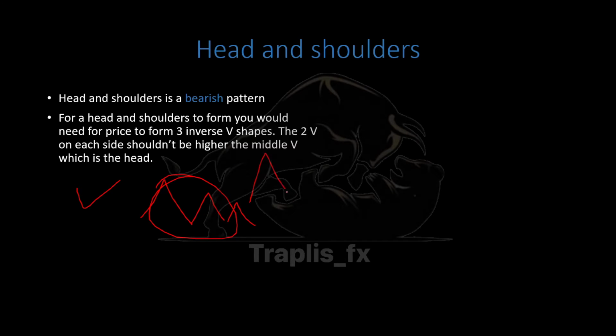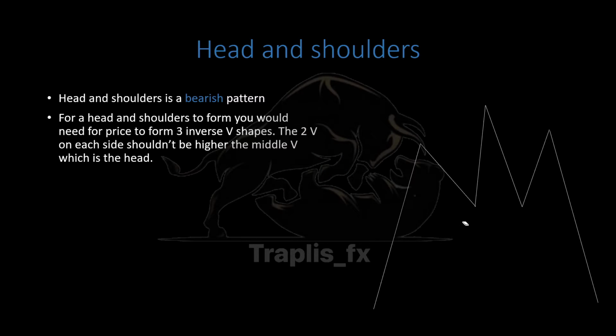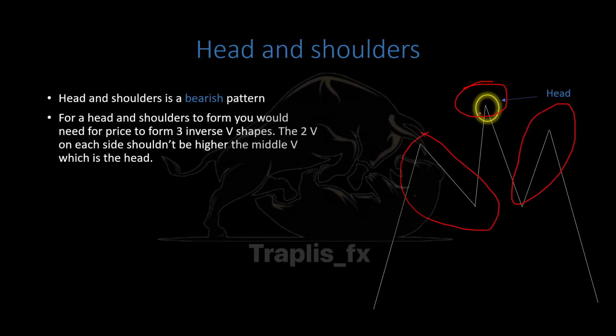So the first one's going to be a big one, then the third one's going to be a bigger one, and then we have another one which is like this. It's going to be like a mountain basically. Two small mountains, and then you have the big one right in between. So that's what the head and shoulders would look like, which is right here. Let me use my pen to clarify. So we have the first one, you have the head, the second, and you have the third, like I just mentioned before. And we can see that this is the head, and then you have the two shoulders, which are right here. It's like you have two shoulders on your head. Okay, so that's that.